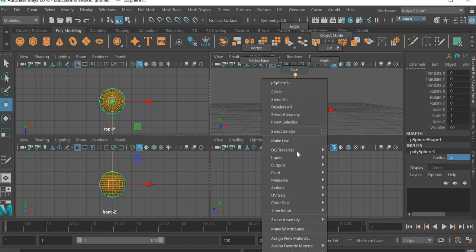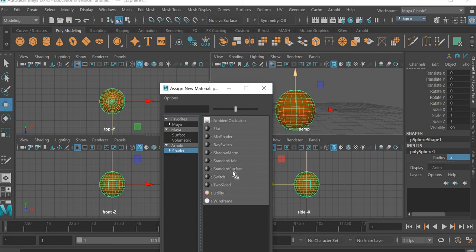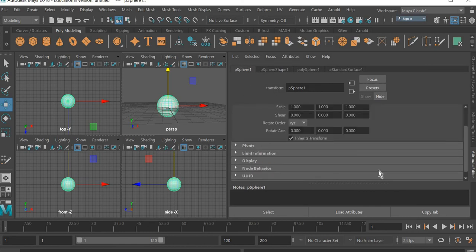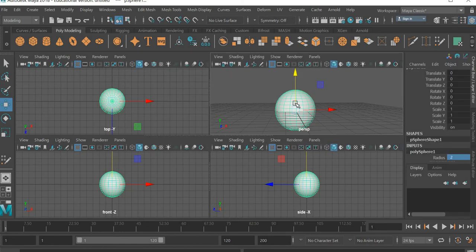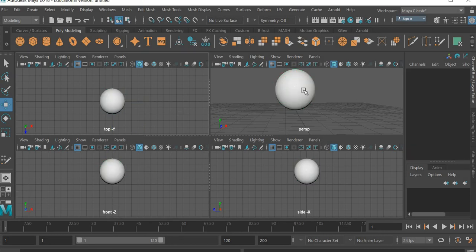We'll right click, assign new material, and because we will be using the Arnold renderer, we will go to Arnold shaders and assign a standard Arnold shader. Now we have a sphere with a radius of 2 and we want it on the ground, so we will translate it in Y by 2 as well.